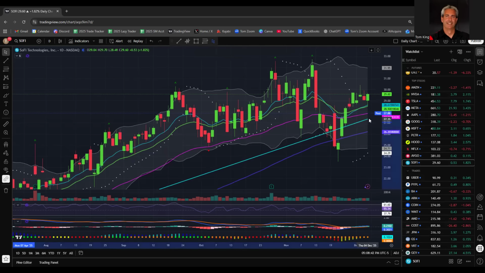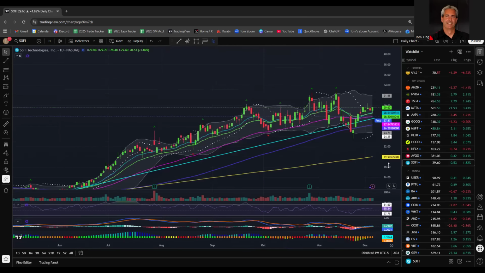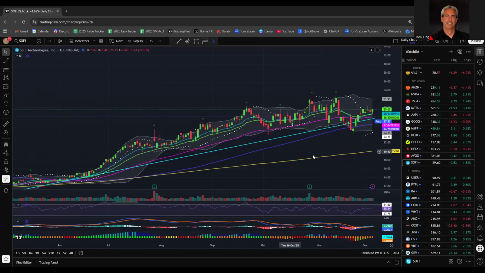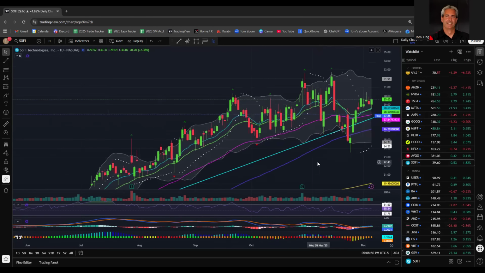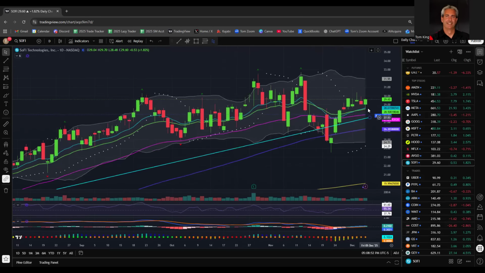All right, let's keep an eye on this thing, but it's going to put it right around this uptrend line. Okay, this uptrend line goes back a long, long way. And that's exactly where you're going to fall tomorrow, right around the 50. I think we're going to have an opportunity tomorrow. So look at the bottom of the Bollinger Band down here around 24. That's going to be important to remember.